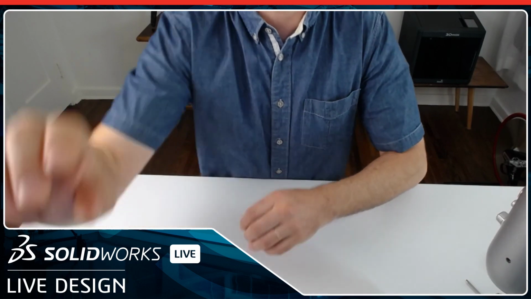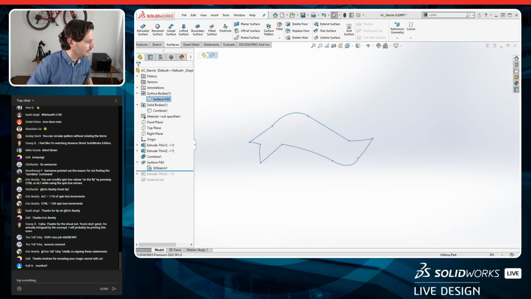Creating this surface, I needed to pick a very complicated set of edges here and create this 3D surface, which I'll show now and kind of hide all this stuff. So I had to create this 3D surface and use a surface fill, which did an awesome job at actually interpolating a 3D surface. Oops. Sorry. You guys can't see what I'm doing, and I apologize. I had the wrong screen on. So sorry.